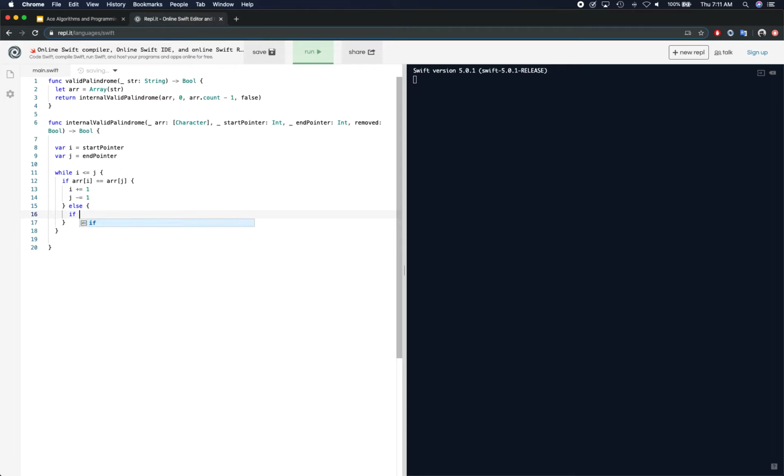If that's not the case, we first check if removed is true. If it is true, that means we have already removed an item, skipped over one, so we simply return false here.